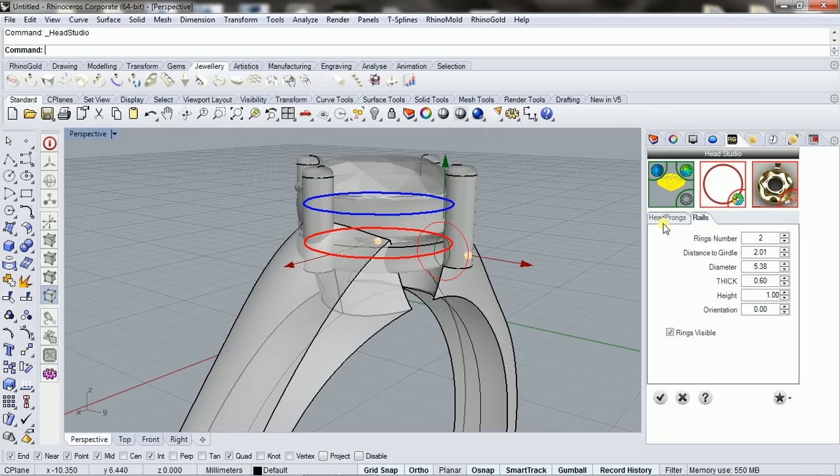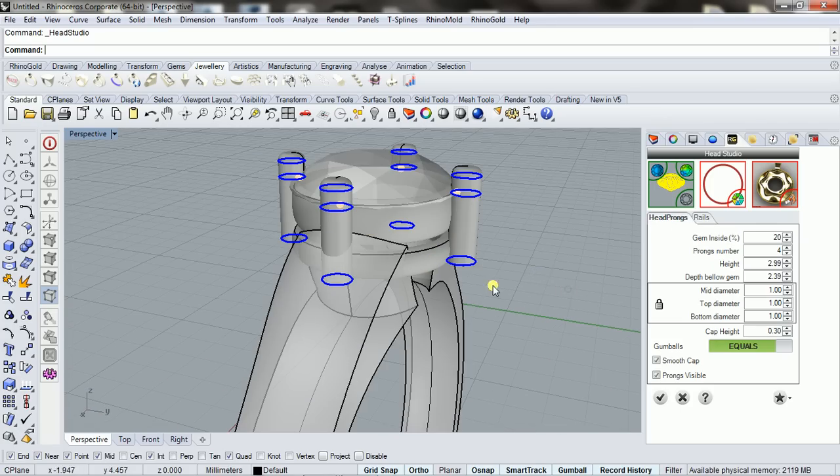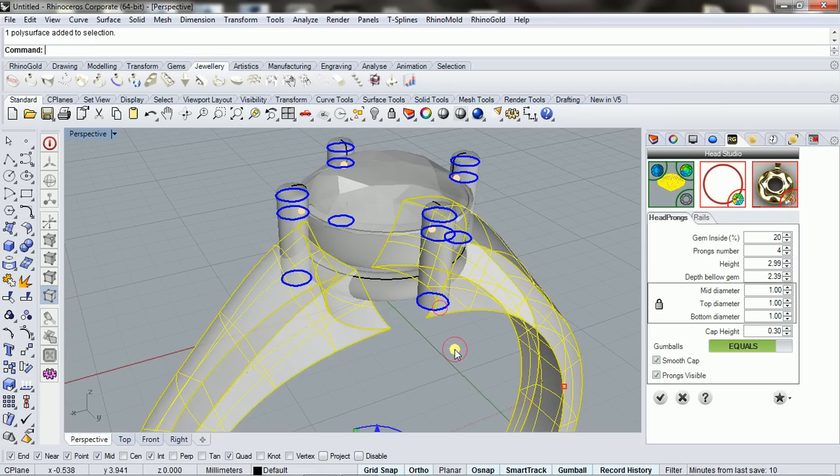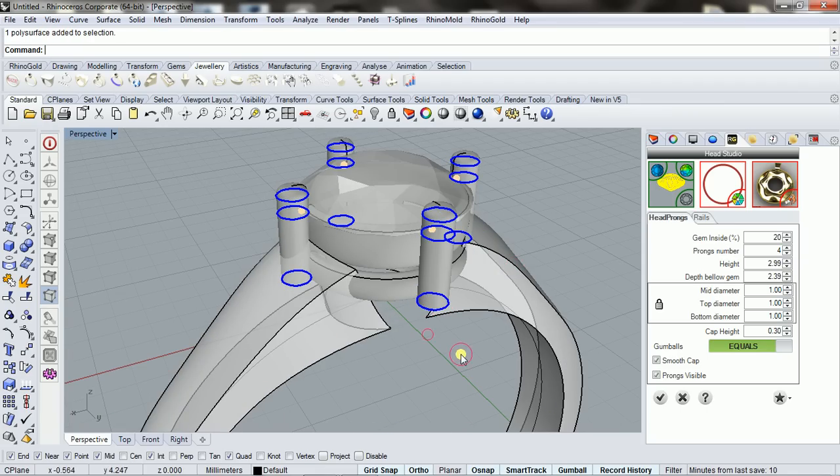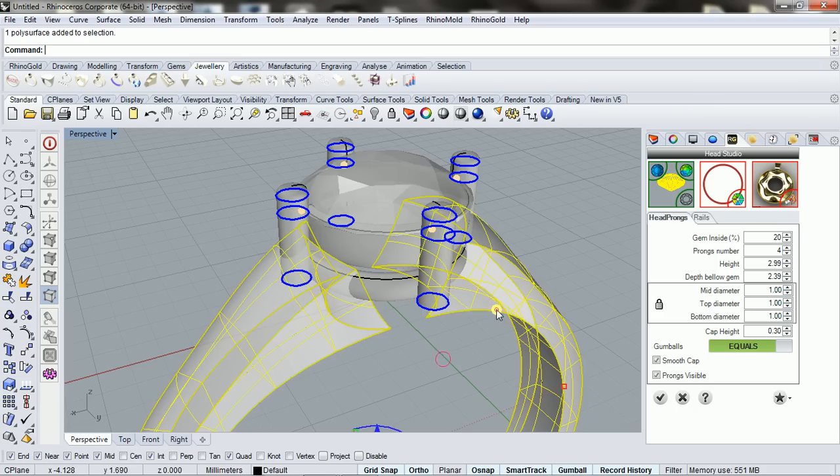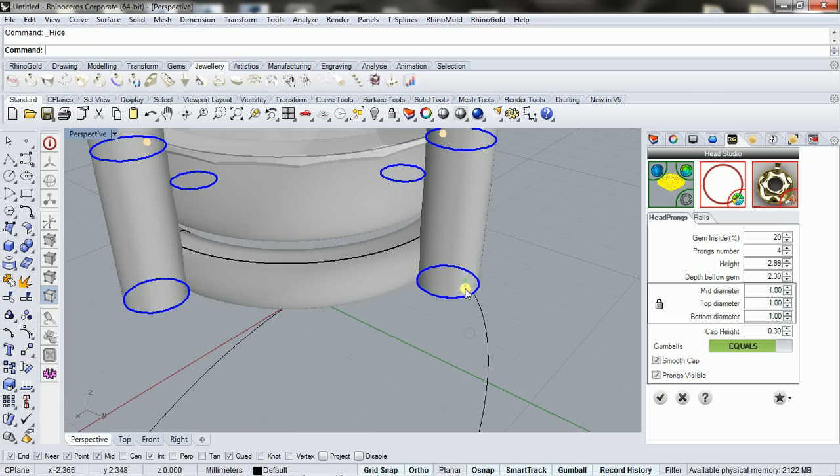Now I'm coming back to the head prongs. So I'm going to select this, or shift select. Okay, hide this now so that we can get clarity.